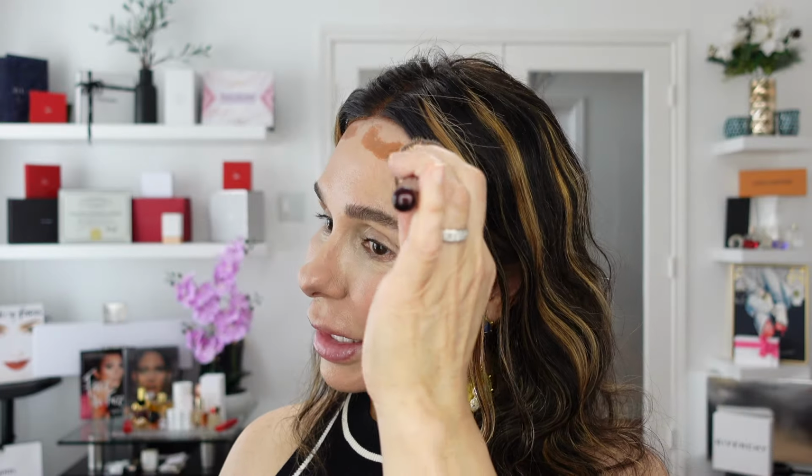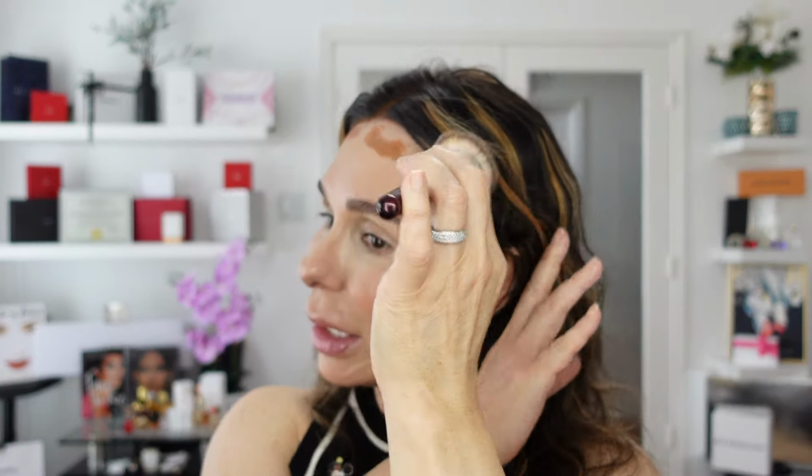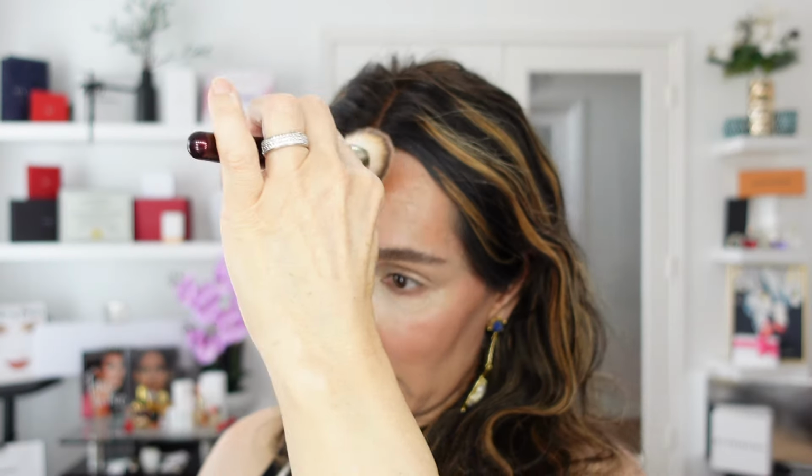There we go. So there's nothing better than your finger, friends, because your fingers are going to help you produce a beautiful natural blending effect. So I'm applying the bronzer on top of the contour, okay, just slightly. I'm not wiping out the beautiful contour we created underneath, but definitely we want to create a little warmth on the face.